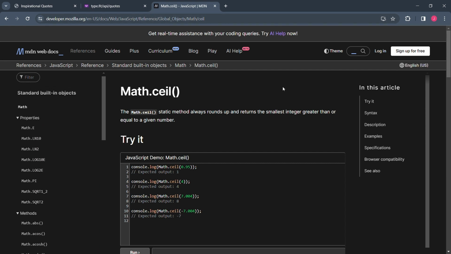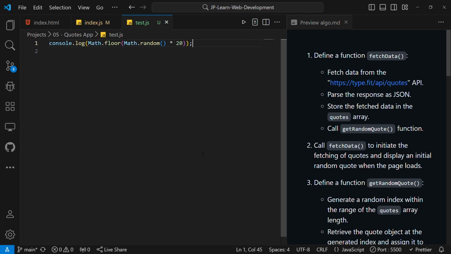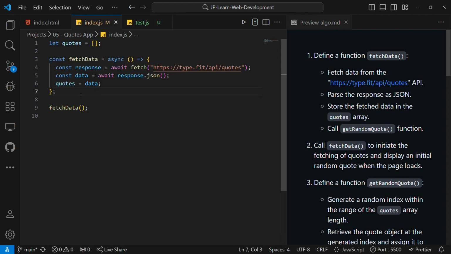So let's go back to our app and continue building it. Since now you know how to generate a random number, we'll generate one in our app. Inside our app, we'll create another function, an arrow function. I'll say const, and I'll call it getRandomQuote, because the work of this function is to get a random quote. So I'll say getRandomQuote is equal to an arrow function like that.